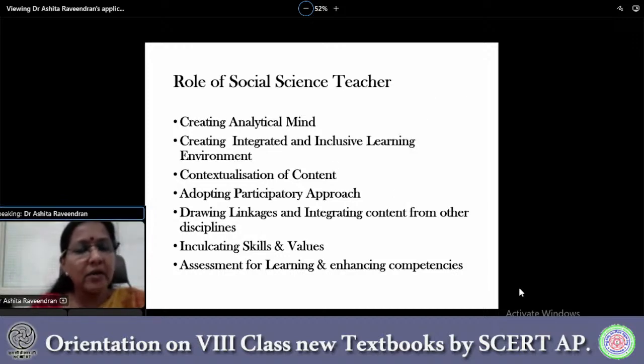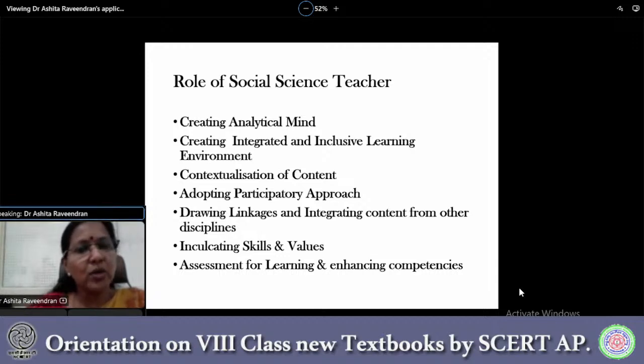So every child, the child sitting on the last bench and the child sitting on the first bench, is important for us. Our learning environment should be inclusive in nature, where we take into consideration the needs of each and every child. The child who is not able to understand certain things, who is not able to speak up, should be encouraged to speak up, should be encouraged to come forward, and should not be ridiculed, so that they do not stay away from the learning that is happening in the classroom.